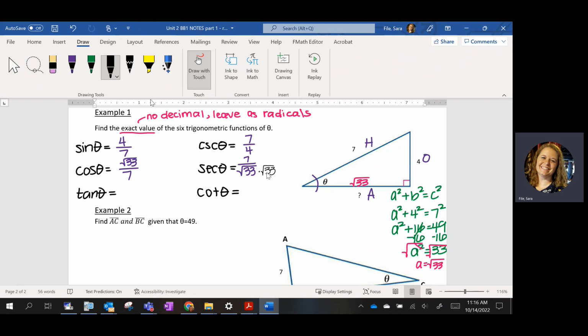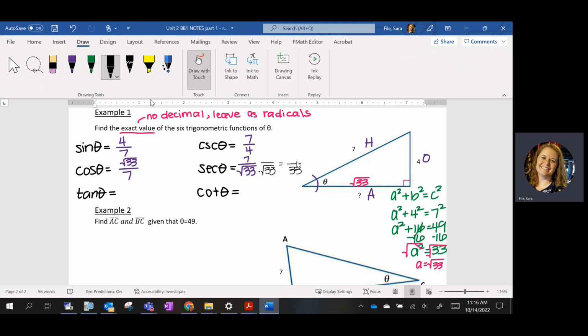Okay, I multiply this by itself and it comes out to just the 33. The square root's gone. Does that make sense? Because what you're doing is multiplying 33 times 33 and then taking the square root, which comes out to just 33. Okay, now I can't do that just to the denominator because I would be completely changing my number.